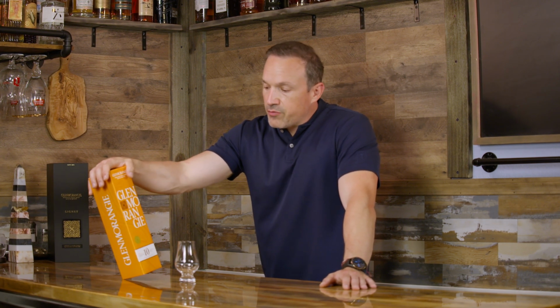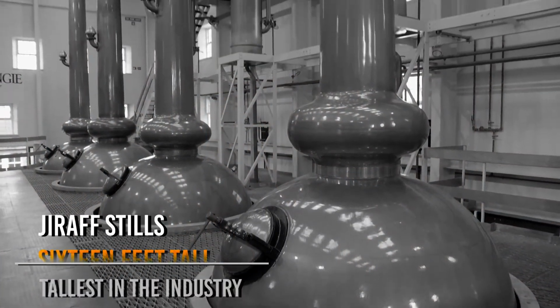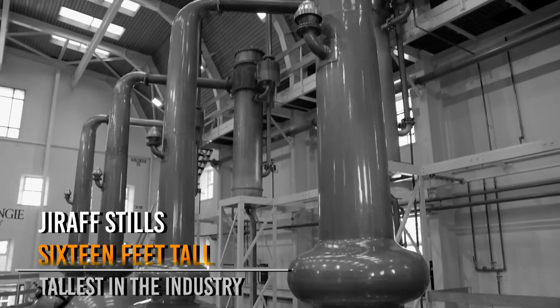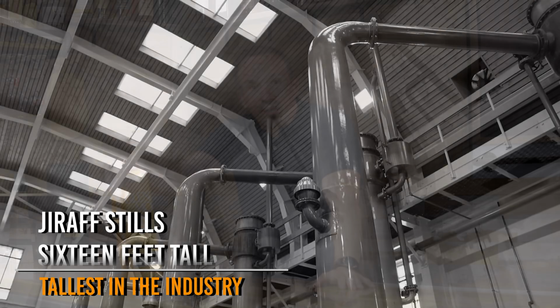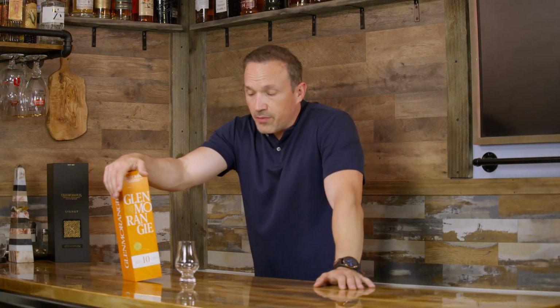They also have some really cool processes that are unique to them. They have these Giraffe Stills that are 16 feet tall. I think it's 16 feet 10 inches tall, which are basically the tallest in the game. And that makes their product stand out. It makes their product different. It makes their product special.